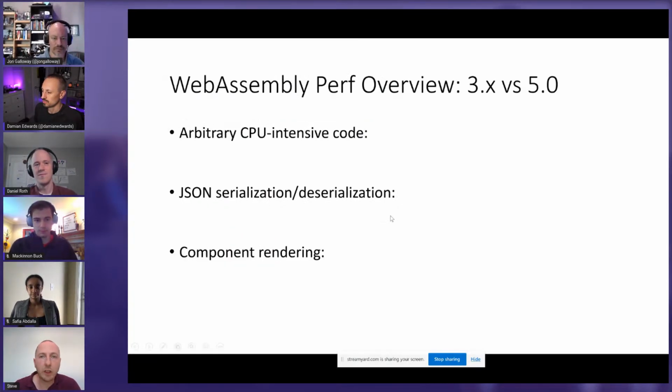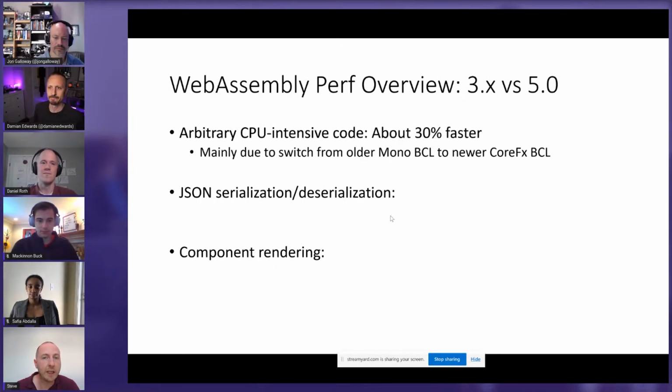So to give you an overview of where we are with this, the amount of performance gains you can expect between 3.2 and 5.0 depend on what kind of code you're writing. If you're writing completely arbitrary code that's got nothing to do with Blazor or JSON processing, then on average we're seeing about 30% gains.